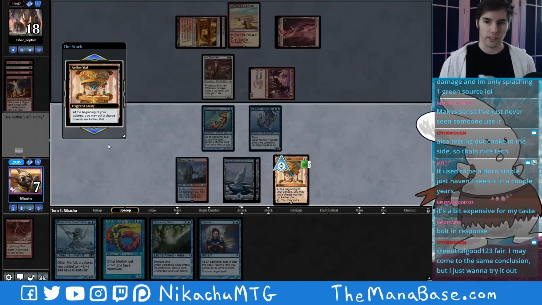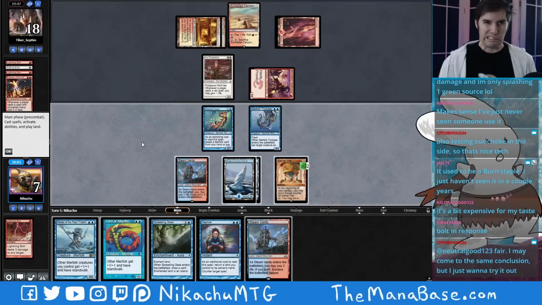I would love a land here. I got a land. Oh, I cast the red spell. That's why you gain life. Hilarious. So I go to 5. Sort of undermines the point of doing anything here.